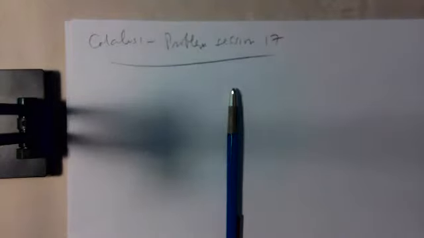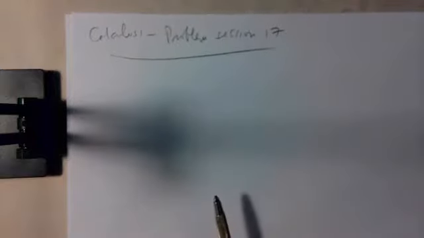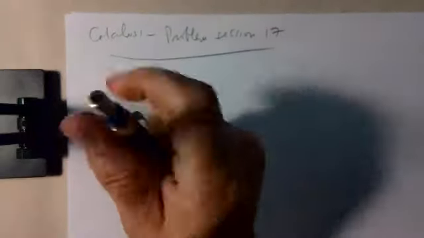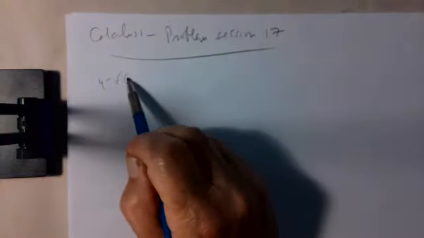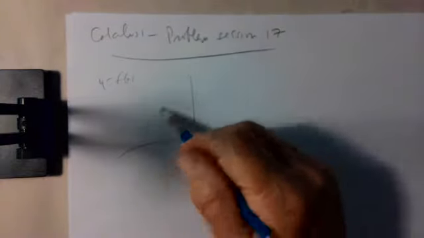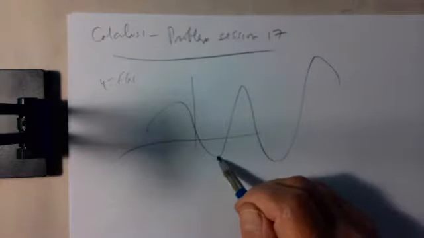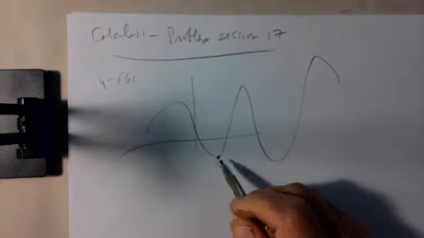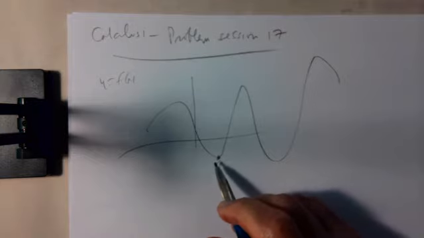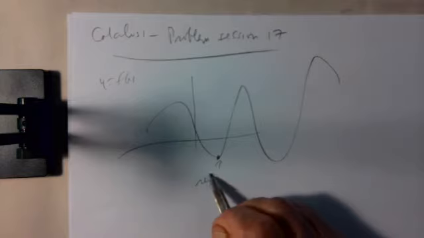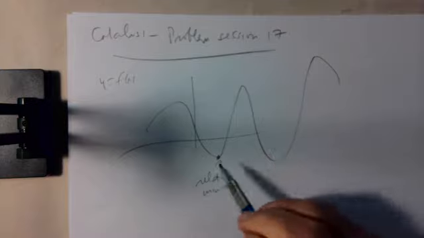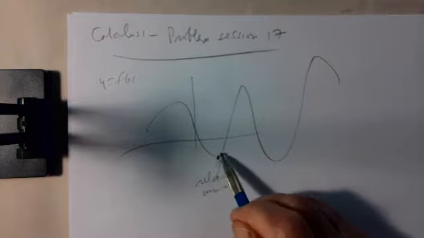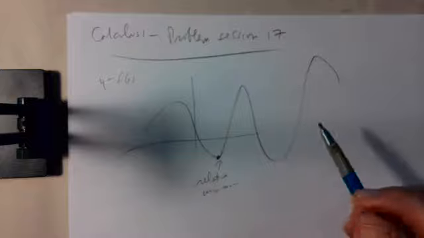I'll say a few words and answer a few problems. If you watch the video, you know that if you have a function y equals f of x and you graph it, a point like this is what is called a relative minimum of the function, because in the neighborhood of this point, this is the lowest value the function assumes.